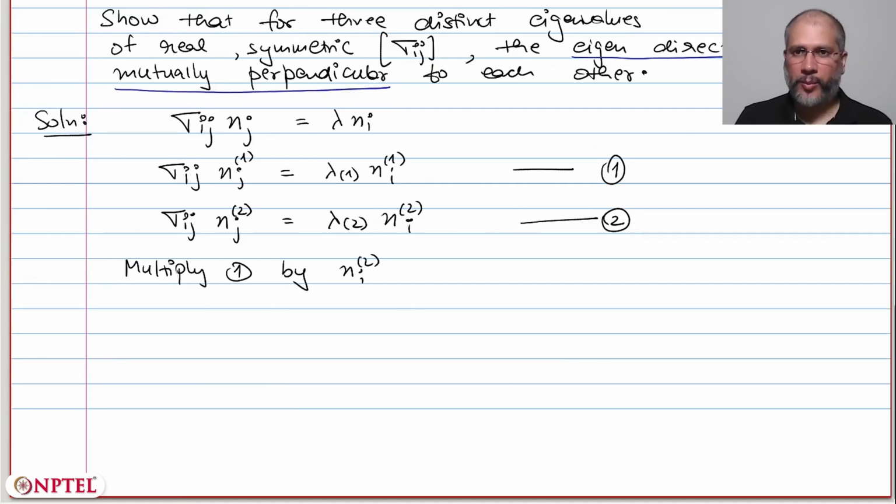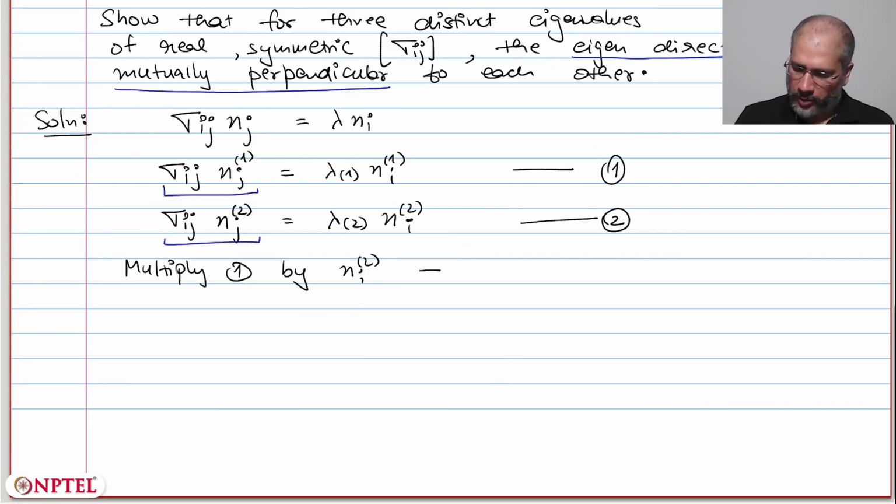So the idea is that we are trying to make the left hand sides of both 1 and 2 the same. So in 1 we have sigma ij n1j, and in 2 we have sigma ij n2j. So we'll multiply equation number 1 somehow by n2 and equation number 2 somehow by n1 and try to make the left hand sides the same. So one must be clear as to what they're trying to do. This is what we're trying to do here, and then we'll try to use the right hand sides of both and show the relation that n1 and n2 directions are mutually perpendicular. So let's proceed.